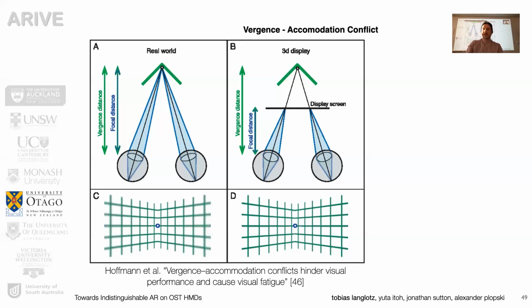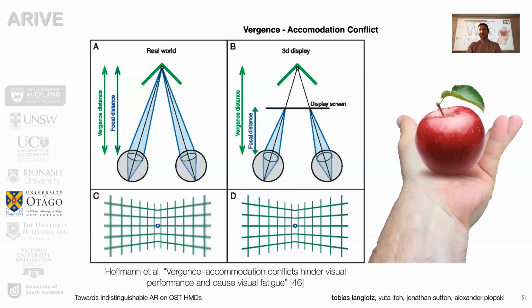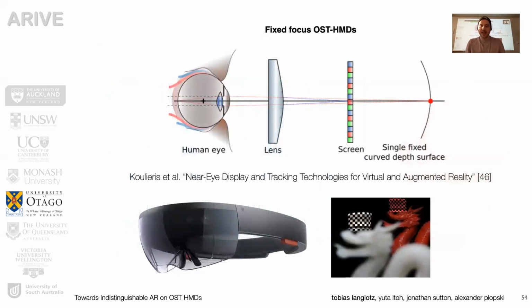It can reduce usability and can also lead to quite severe headaches. So again, just showing it here. I have my hand, and I want to show that apple. Both should be in focus because they have the same distance, but with that conflict, either, and I hope you can see it, the apple is in focus but the hand is out of focus, or my hand is in focus and the apple out of focus, and I might get a headache. It's always off and certainly not realistic. And this is often discussed. There are lots of different approaches, but we don't see any of them in commercial optical see-through head-mounted displays.